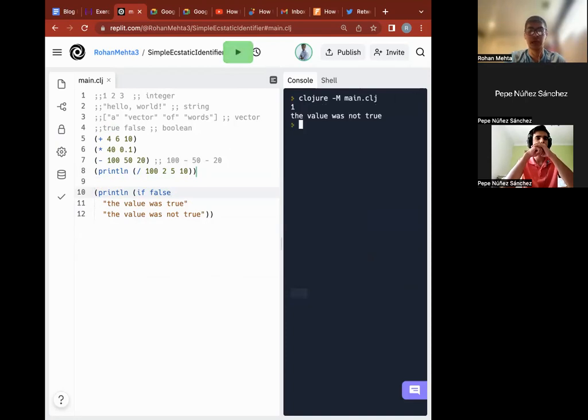Right. And so there are other sorts of control flow operations you can do in Clojure, like do. So I'll let Pepe explain those to you.